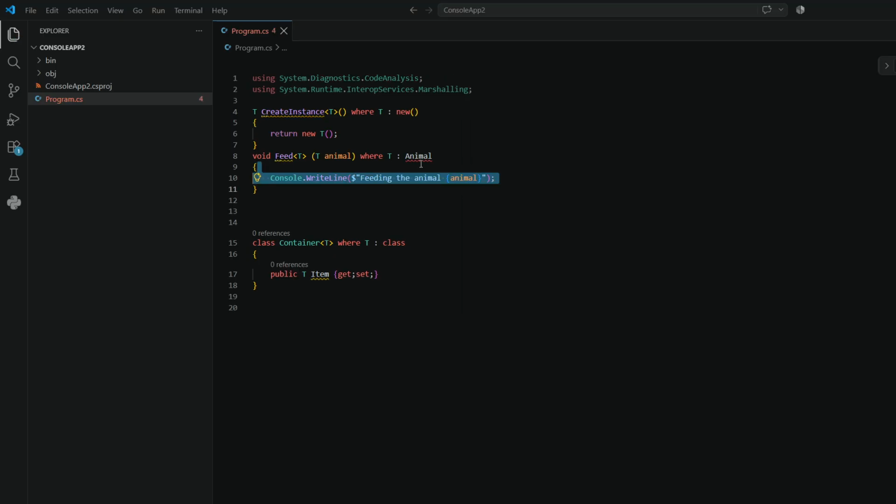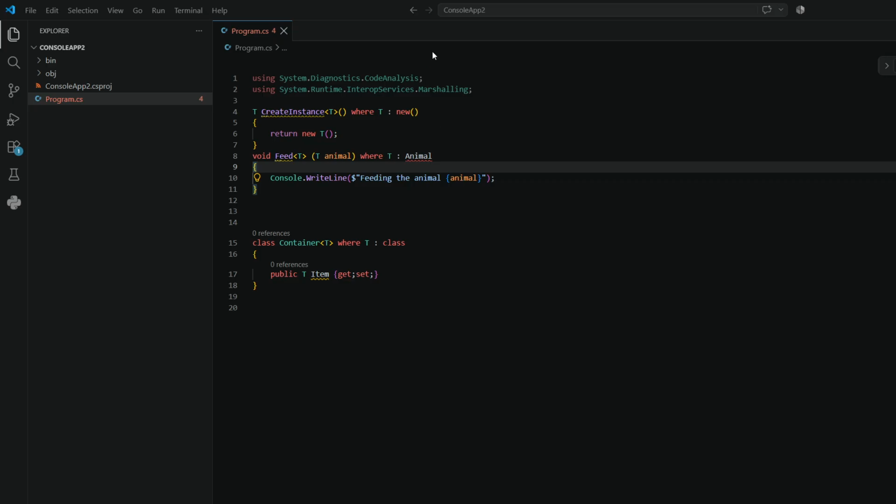Look here, where T : class restricts it to reference types only. So classes, not structs. If it's a type like integers or something like that, it does not work here.